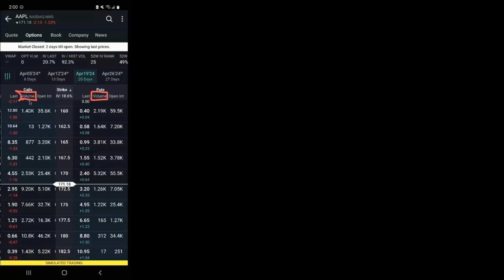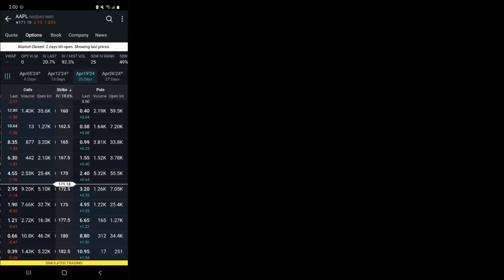Volume is important because it tells you how many active contracts were traded on that one trading day. The more volume, the more action at that strike price, right? You can see that the 170, 172 area, 175 got a lot of action today. 7,000, 9,000, 2,000, 5,000 over here. Those are the big numbers that I'm seeing on this options chain. So there's a lot of price action around the 175 to 170 price range.